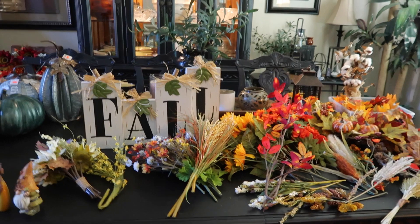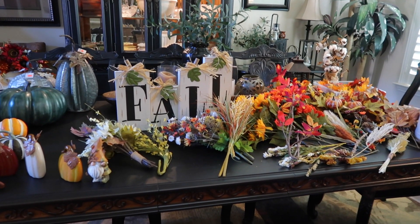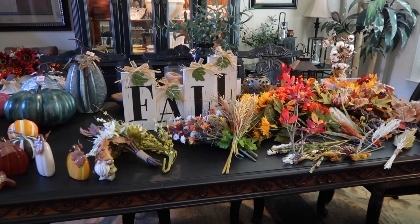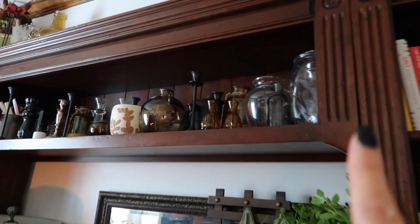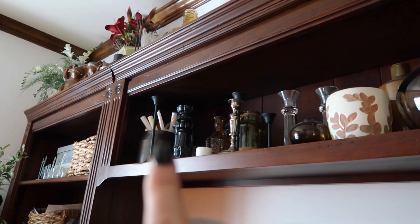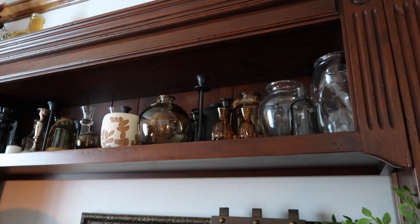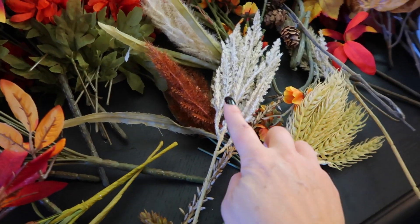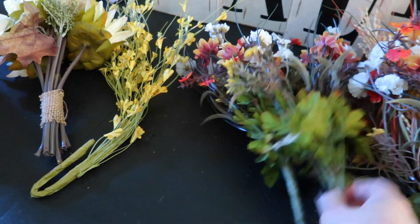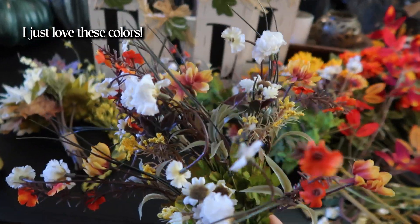What I definitely want to do today is make sure we get this dining room table finished and complete. I had an original vision with the woven pumpkins, but I don't know that that's really going to work. I think we're going to do something similar to last year. These are all of the vases we used last year — we've got a lot of candle holders, some candlesticks — so I'll definitely want to bring those down and use some of them. And in those vases, these were the kinds of picks we had. I have so many different picks and these florals right here are my absolute favorites.